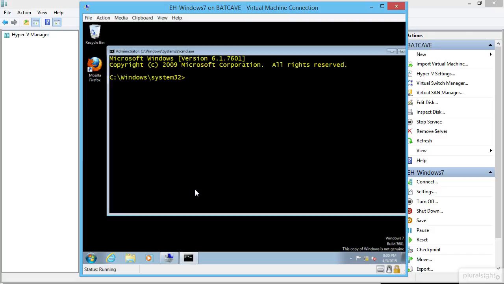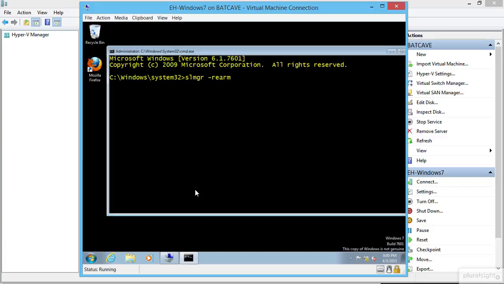And I'm going to simply type in SLMGR. It's technically a VBS script, but you don't need to put that extension in. And this is for the Server License Manager application. And we're going to do a rearm. This is going to rearm it. If it was a 120-day eval, it would give me another 120 days. If it was 180 days, it would give me another 180 days. If it was a 30-day product, it would give me another 30 days.